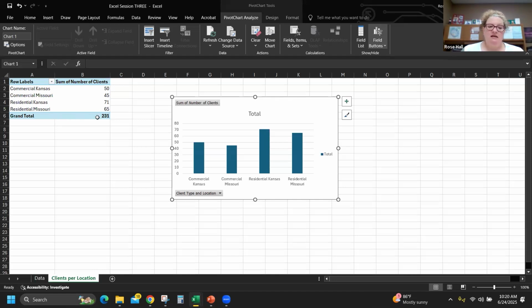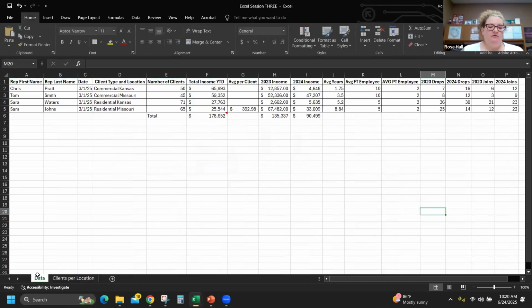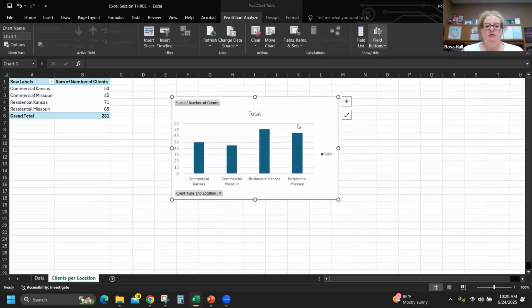You do not have to keep this data. You can delete it. It's fine. If you want to keep it, you can, but you do not have to. It's going to pull all of the information for this table from your data tab over here. So if you change the data over here, it's going to automatically update your chart right here.